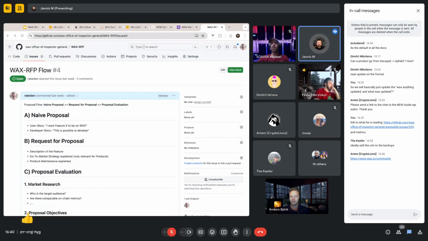Right. So the typical way to get in contact with the WAX team for such things, and maybe that's not known well enough, is the email partnerships@wax.io, where you could demo or present your tool and request it to be added to the Wax.io homepage, for example, if that is what you're looking for.